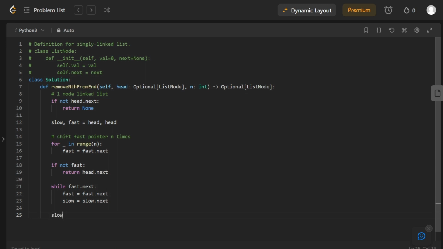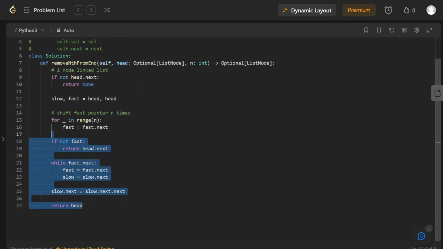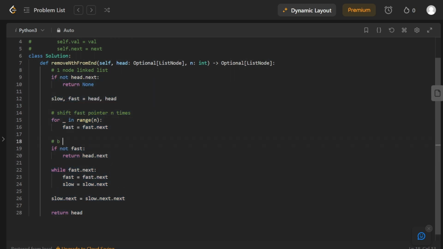So we can just say slow.next is equal to slow.next.next. And this is pretty much it. We can just return the head now, and we'll get the new linked list with the removed node.